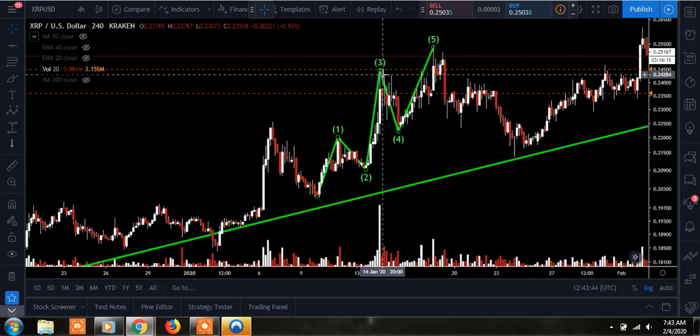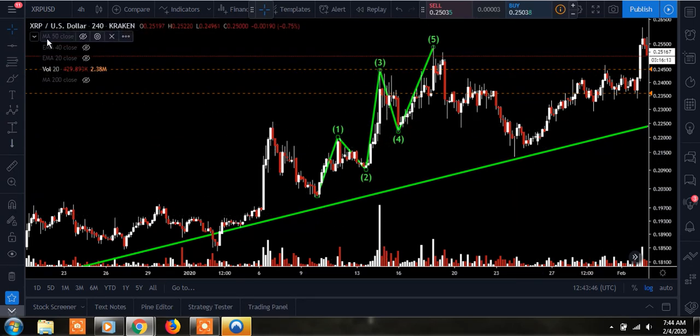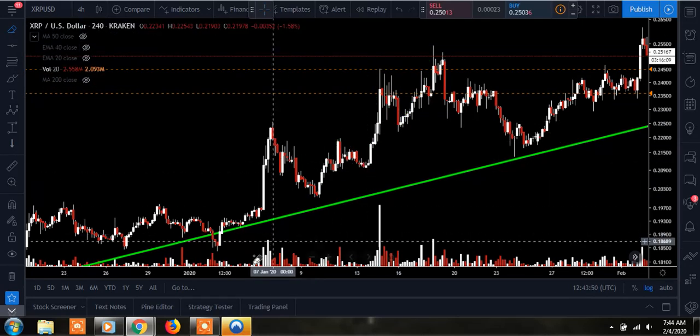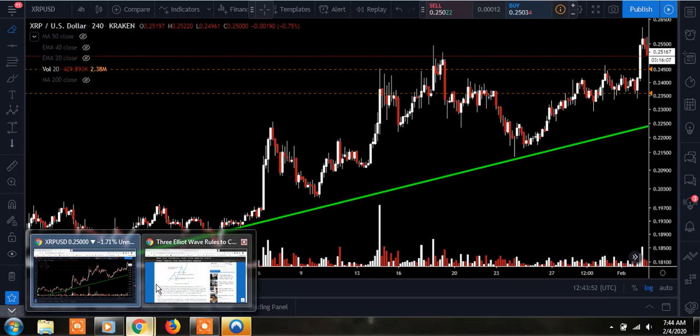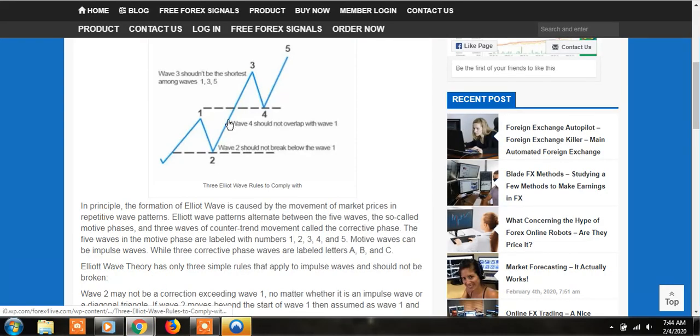So as we are looking at this here, what I noticed, and I'm actually going to pull this up for us so we can go through it together. When you're looking at Elliott wave, this was a great example for us. So I wanted to pull this up right in here. So this is your wave 1, and then our retracement is our wave 2. So wave 1's an impulse wave, wave 3's an impulse wave, and wave 5's an impulse wave. Then wave 2 and 4 are going to be your corrective waves.